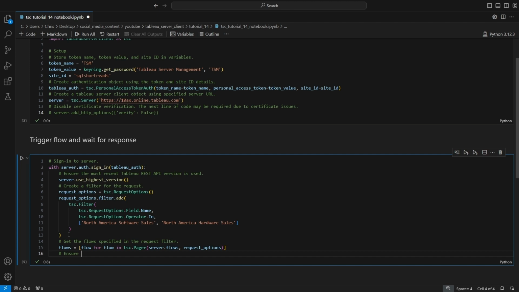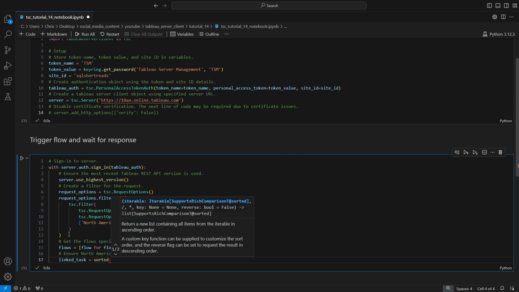So ensure North America software sales flow is always executed first. One way to do this is, again, we're going to create a pseudo link task, so a fake link task here, but it operates exactly how you would see on the server if you were to actually create one manually.